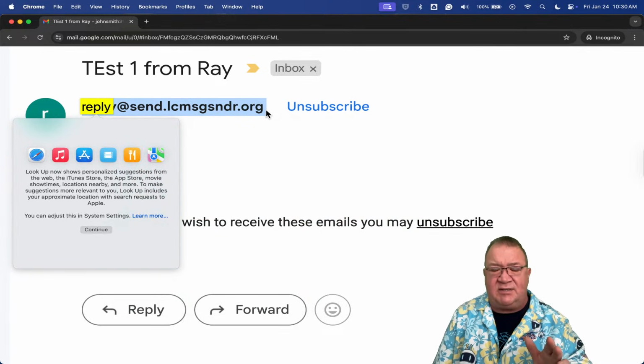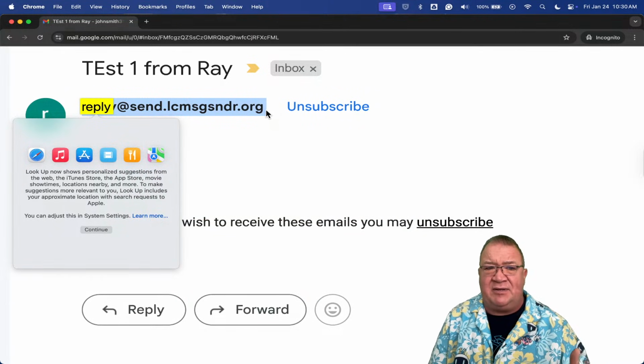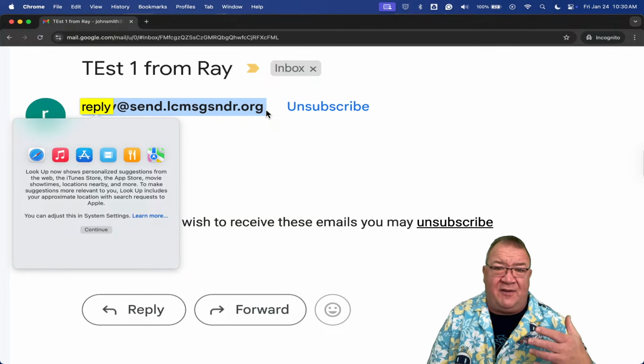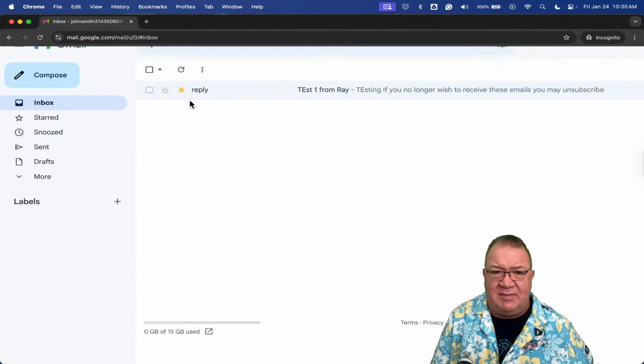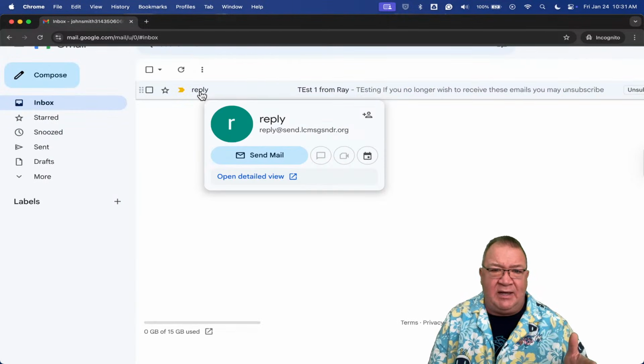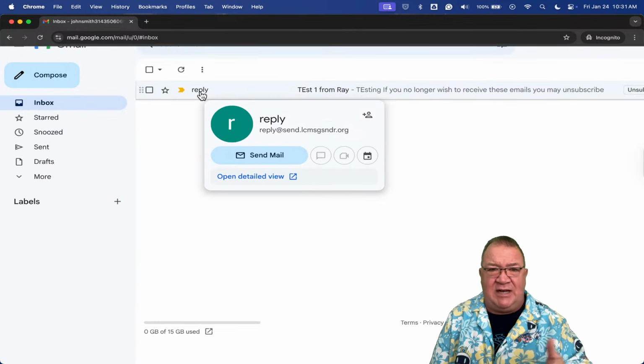So if you're doing this and you're trying to send out a lot of emails, this right here, I wouldn't say get flagged for spam, but somebody may not open it, because if you take a look at this message here, look how it looks in Gmail. It just says reply. It doesn't have a name, it doesn't have a person's name, it doesn't have their email address on it. It doesn't have anything like that on it. So just be careful when you're doing this.